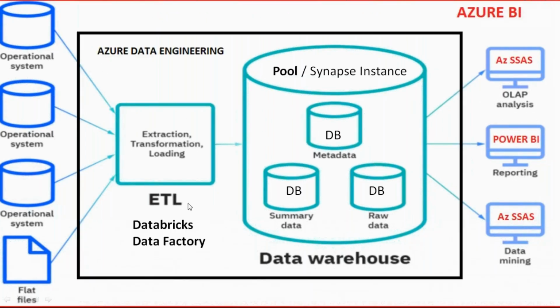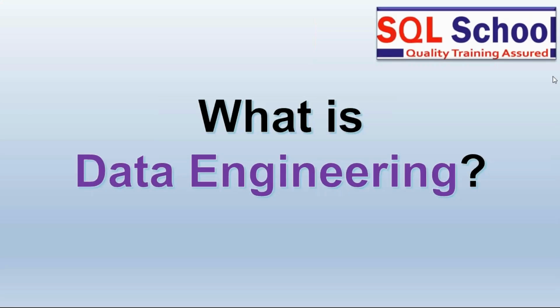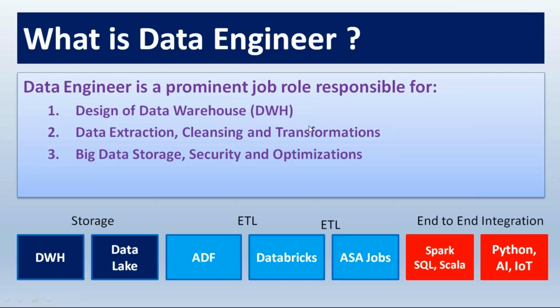Every green item is our actual course, including the arrow marks. It's all about ETL. We have open source ETL, Microsoft ETL. Same way, we have open source data warehouse, Microsoft data warehouse, part of our classes. So what is exactly this data engineering? It is a prominent job role for design of data warehouse, for data extraction, data cleansing, and transformations.